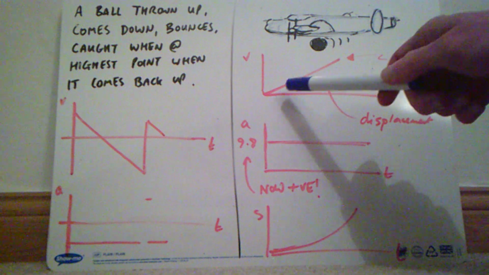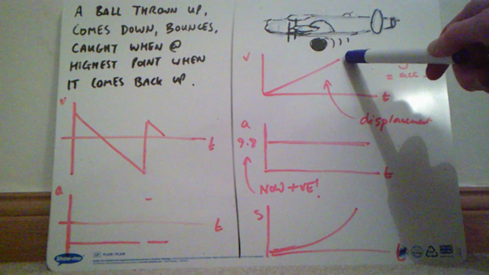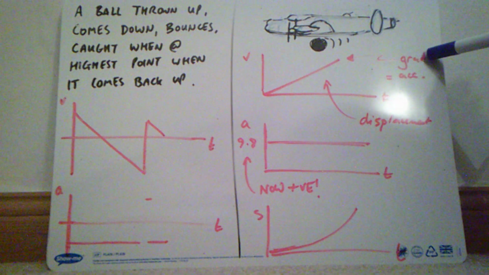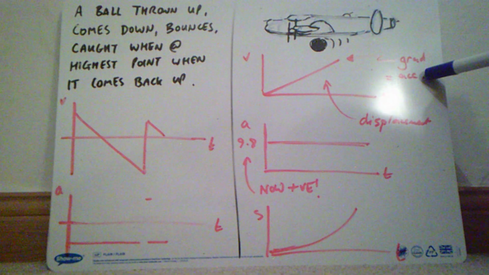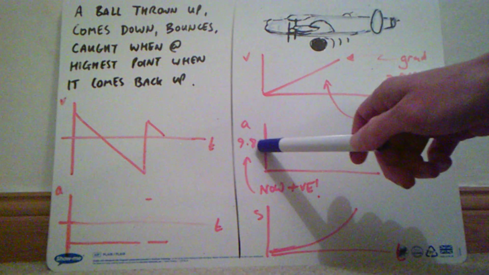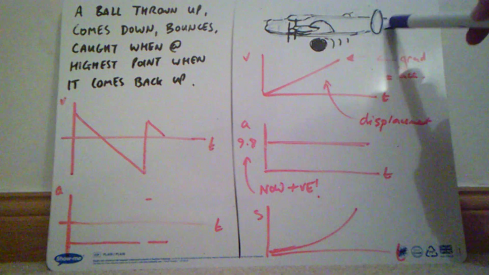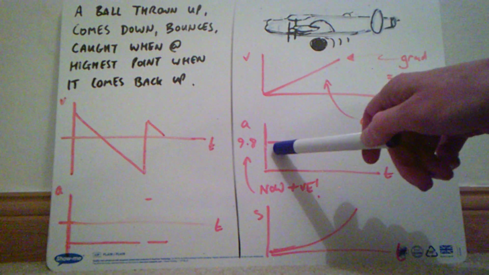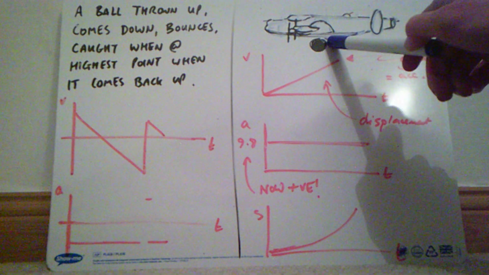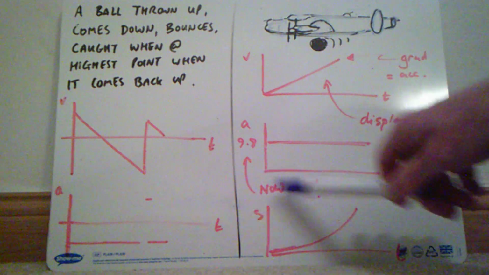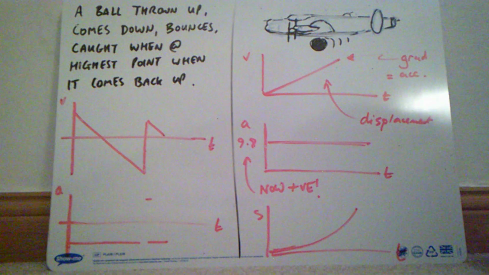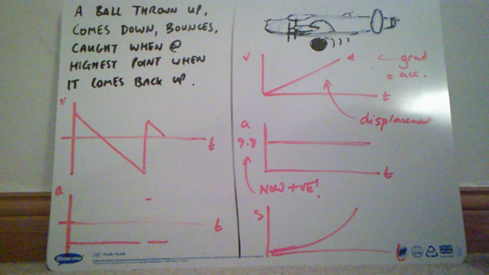Its speed's going up, so there's clearly a positive acceleration going on. If we get the gradient of that, we'll find that positive acceleration, but we know what that's going to be. It's going to be positive 9.8 meters per second squared. This thing is speeding up in a positive direction, therefore there's going to be a positive influence. And it's unsupported, so we know it's going to be 9.8. Yep, now that's positive.